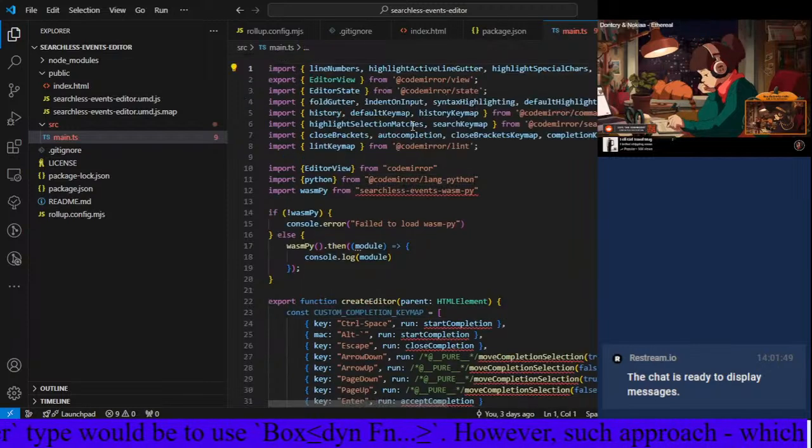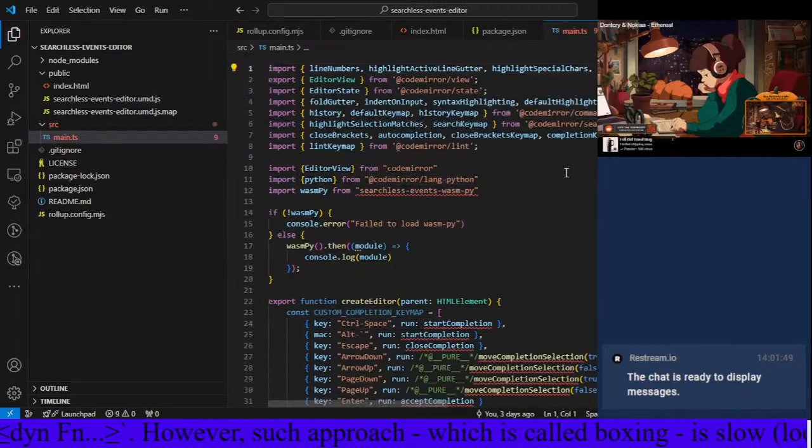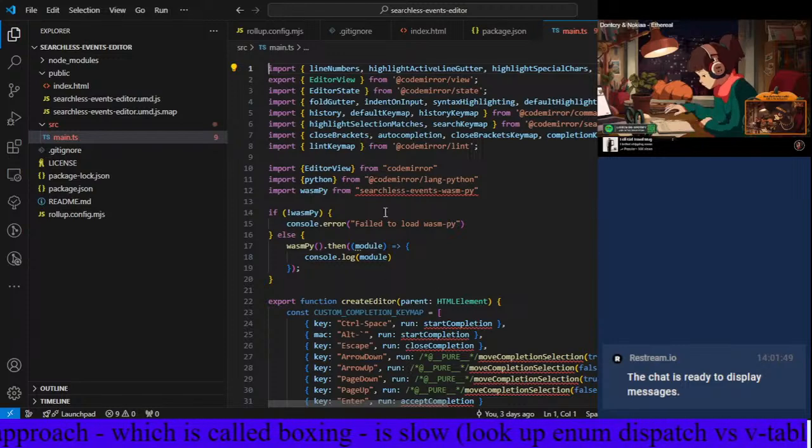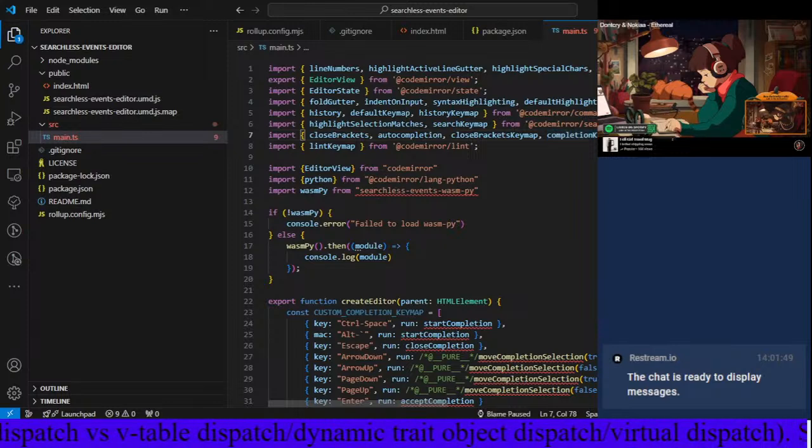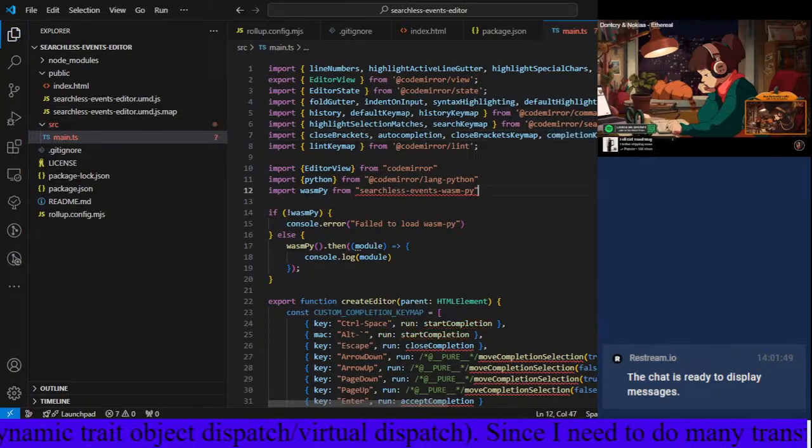Where is autocomplete? Yeah, let me add more. Start completion, I believe. Let me check if it is from here.